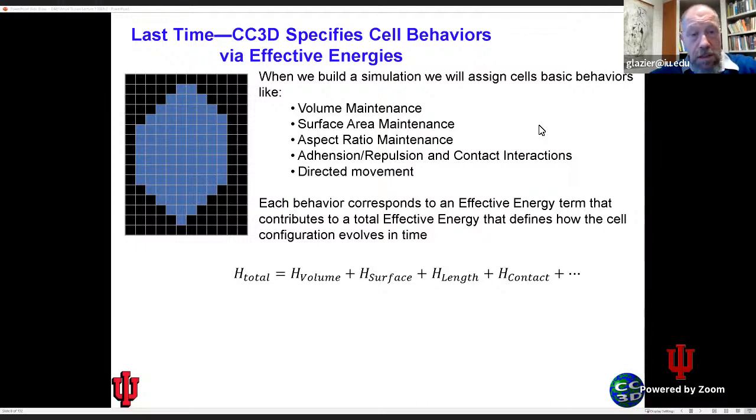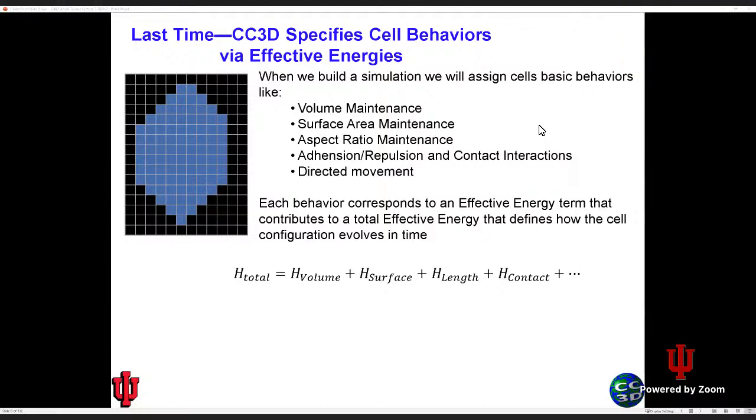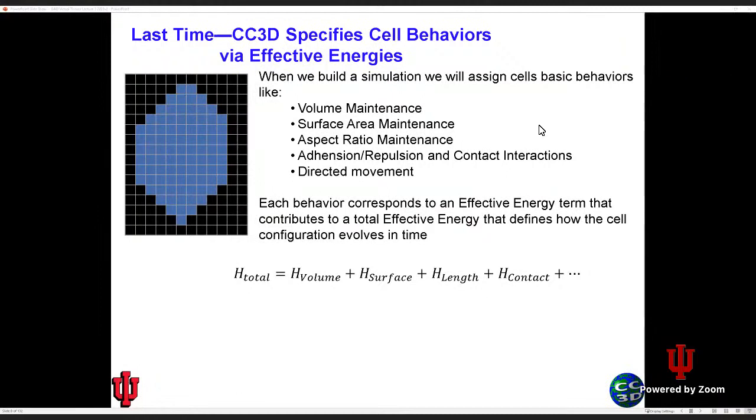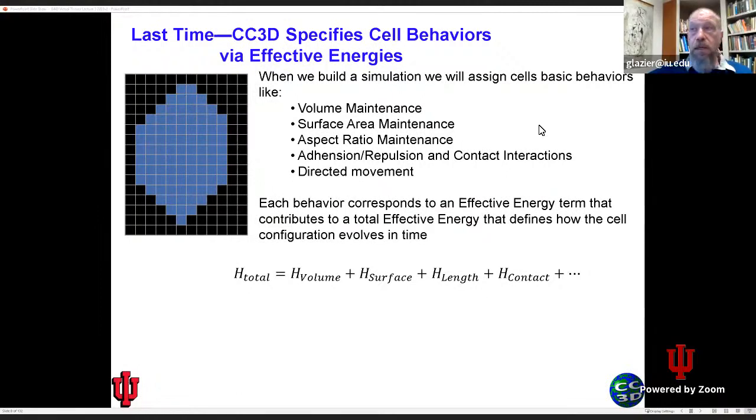So what is a little special about surface area is that having a contact energy and a surface area constraint, those two things are covering similar but not quite identical concepts. And so if you want to implement those two things together, there's a little bit of a play between the two. But absolutely, you're right. That's the case. And we'll do so. And that was why there was that homework exercise where we counted the number of pixels, what the surface area was of a cell, to get a sense of how it behaves as you change the shape. So, good question.